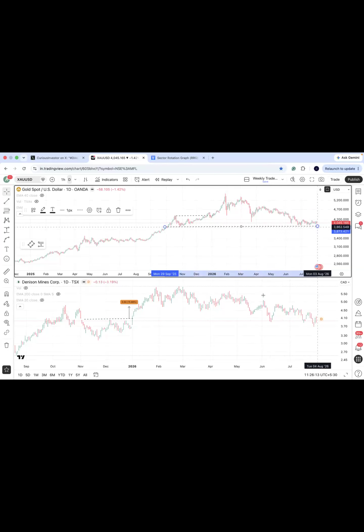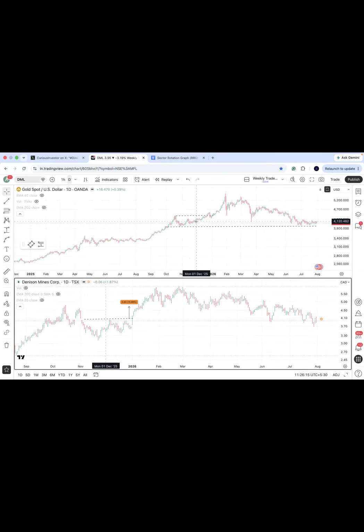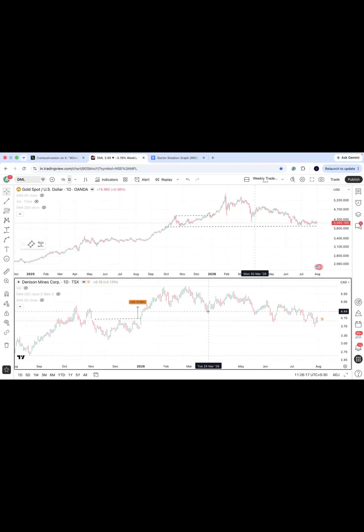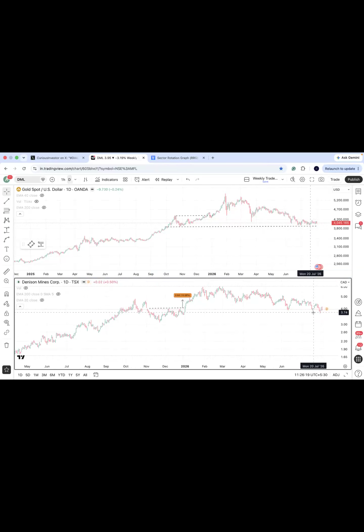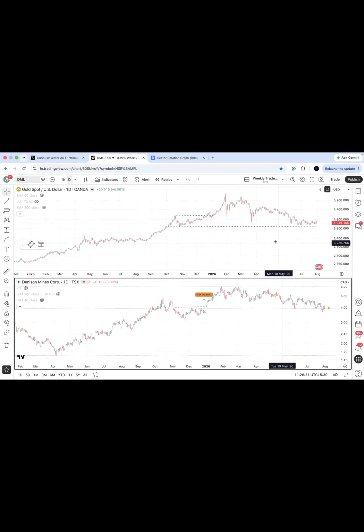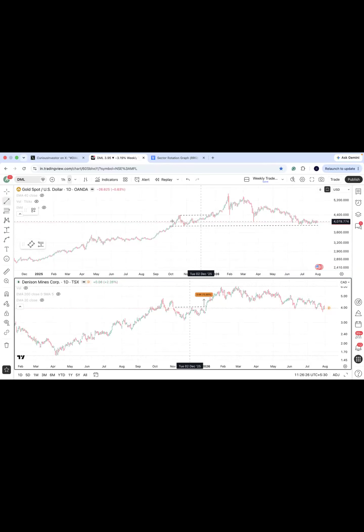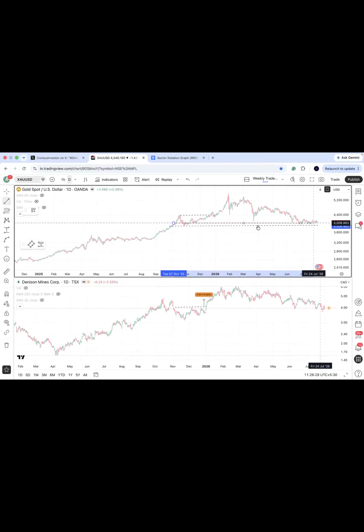But what I can see, just on the basis of the chart, is that neither the mining stocks nor gold has given a breakdown. It is at a good support level, because as you can see, this was a resistance. Gold spent a lot of time at this particular zone, and in technical analysis, we say you have to remember the prices at which a particular resistance or support was there.